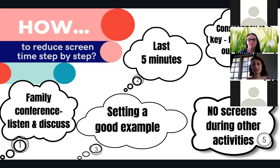Another really, really easy way for you to think about how to reduce screens is just shut off the background screens. So if you do another activity, be it eating, playing, talking, whatever you are engaged with your child, just don't have any screen in the background. I know a lot of families have just the TV running in the background. Just switch it off. Nobody's watching it, and it just attracts the attention of the child and will guide their attention away from you to the screen. And what you want is obviously the attention, right?